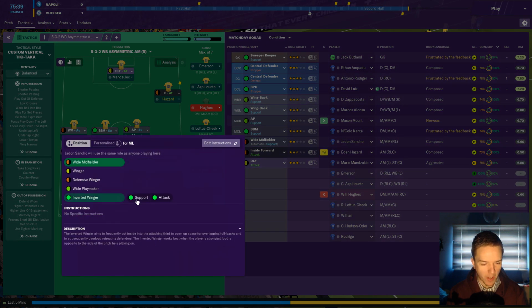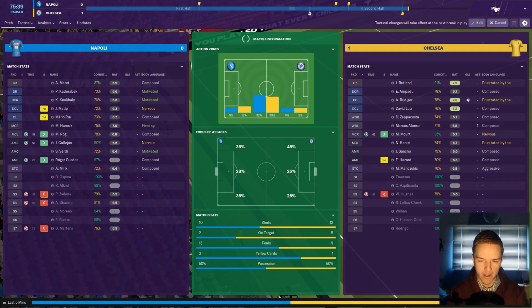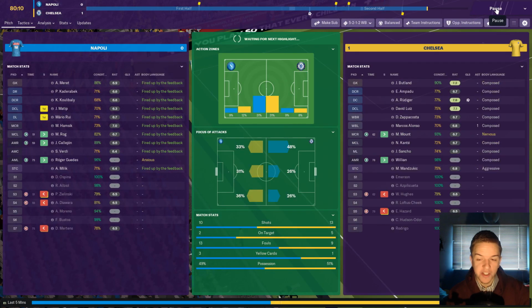And that's inverted winger. We're going to bring on Willian on the right hand side for Hazard. I mean, this formation's a mess, but we're going to go with it. Last 10 minutes of the match.